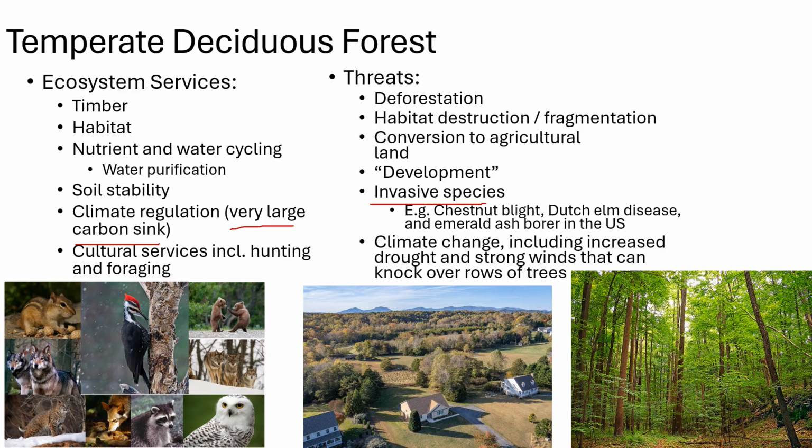The threats, many of the same ones that we've seen. Invasive species, especially in the United States, have been a big one. Chestnut blight has basically wiped out the American chestnut, mostly. Like there's still individuals that have survived, but off the top of my head, I would say, just making up a number, 98 to 99 or over percent decrease. Dutch elm disease, same thing. Emerald ash borer is ravaging the ash trees in the United States. So those invasive species are a big one here.